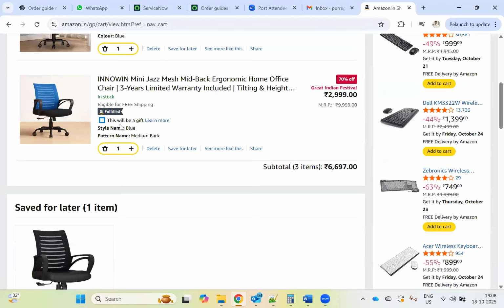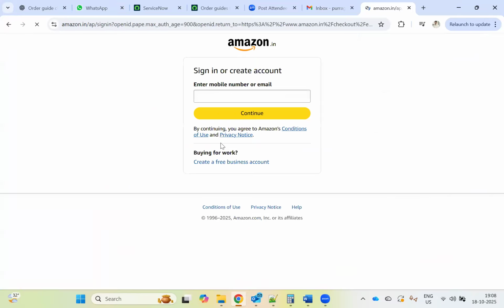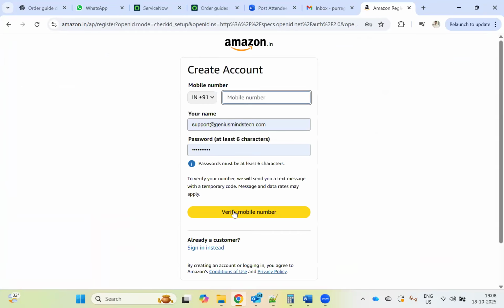These three items I want. We will add to cart and proceed. When I click this, how many orders will get created?